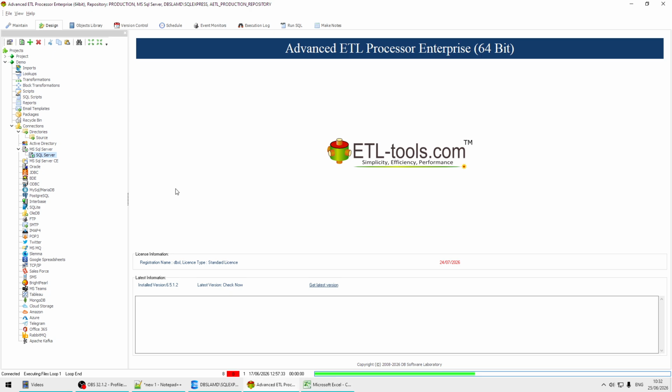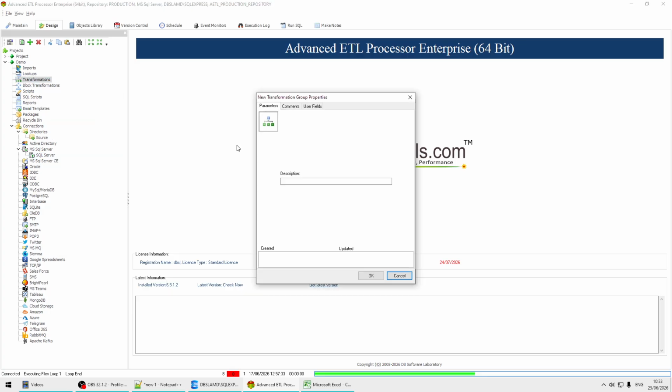So let's try to create a transformation. Let's call it mandatory. We have to create a group first. Call it validations.